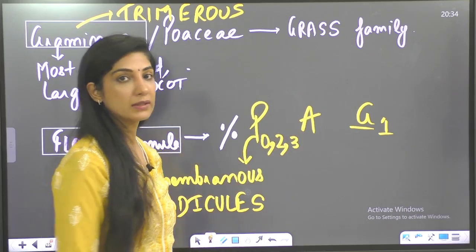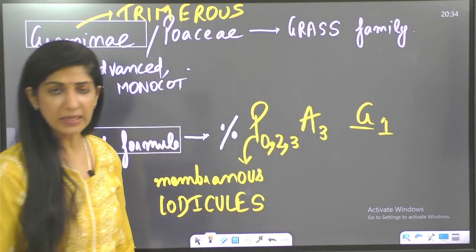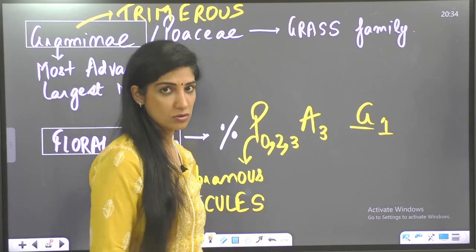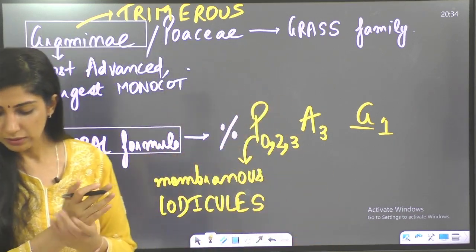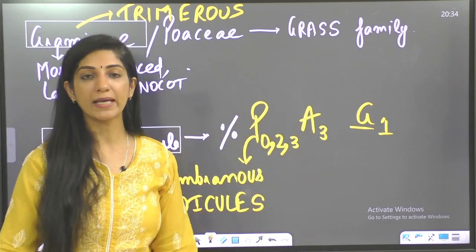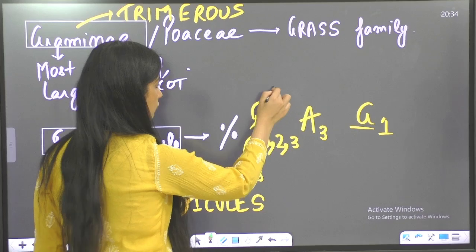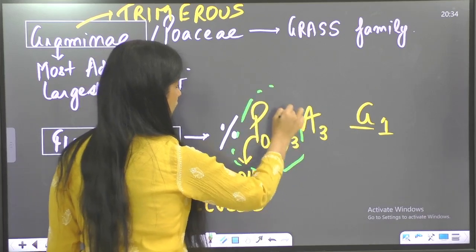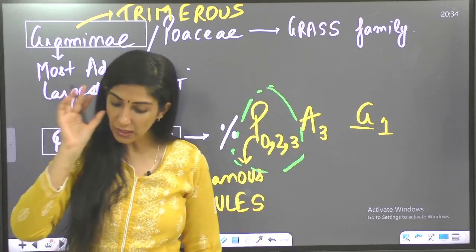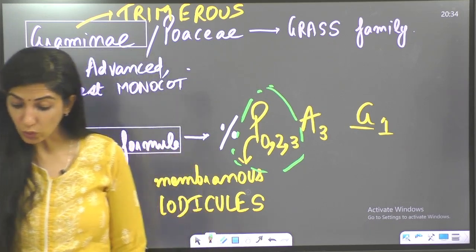Androecium, they are 3 in number. Okay, they are 3 or they can be 6 also, and this is your formula. This is exactly how the family is. What can be simpler than this? What do you think will become the question? The question has to be here. Okay, so this has all your cereals.